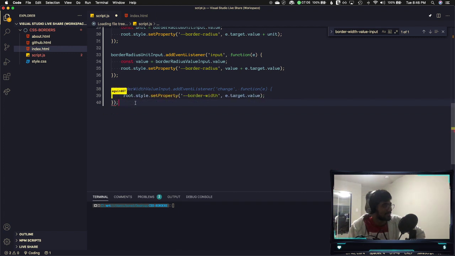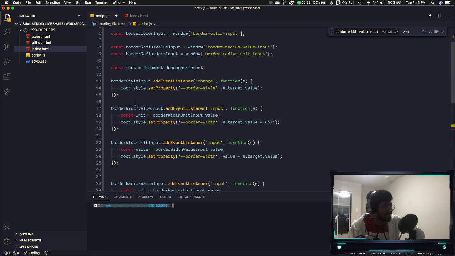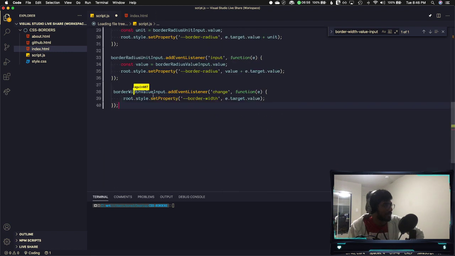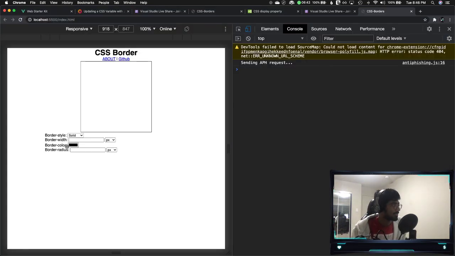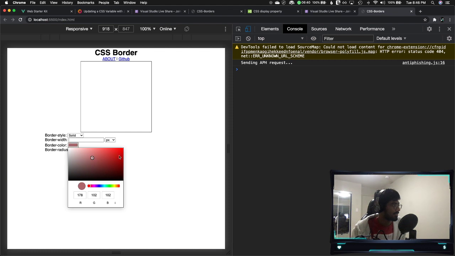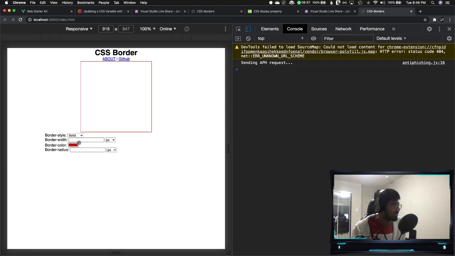Wait, it's just border color. Yeah, border color input. I didn't know if it had the color input. Okay. And let's see if that works or not. Let's do like red or something. Yeah, it works.